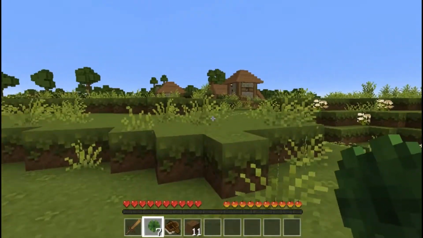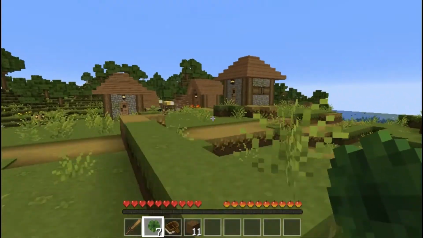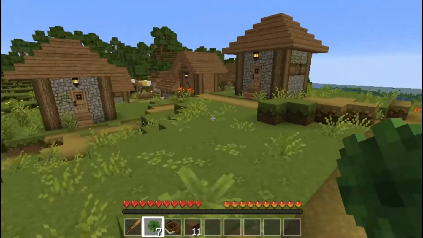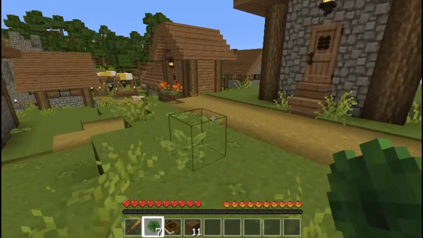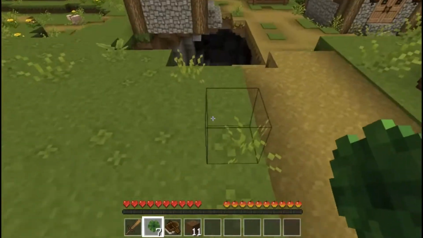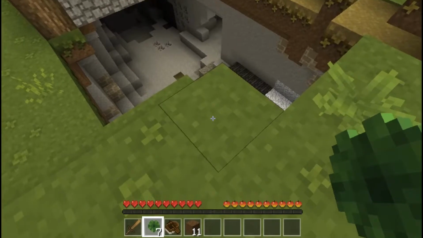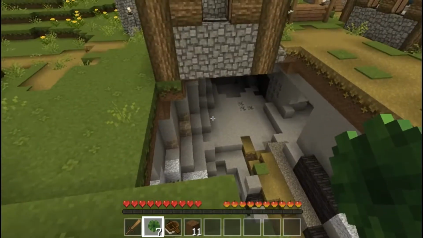Alright, so first I'm going to grab a bunch of hay bales, because that will give us wheat and that'll give us bread. If you want to look for a blacksmith or just check houses, they have a huge, oh my goodness, look at this hole. But I bet we'll find some stuff down there.